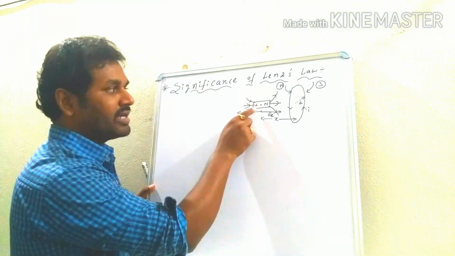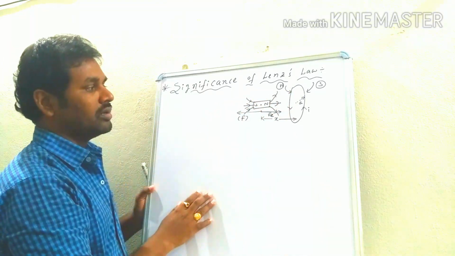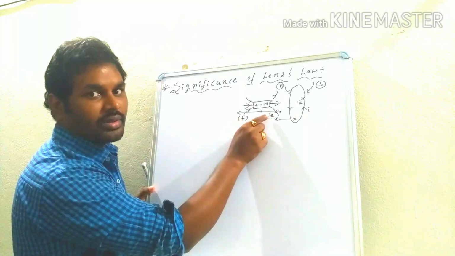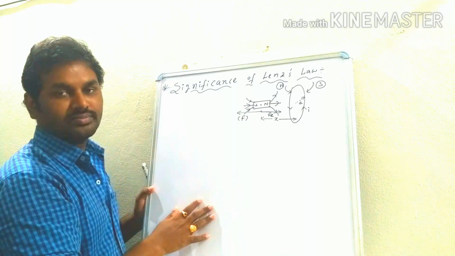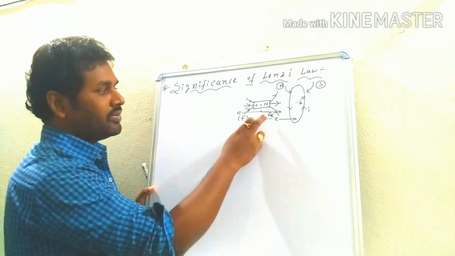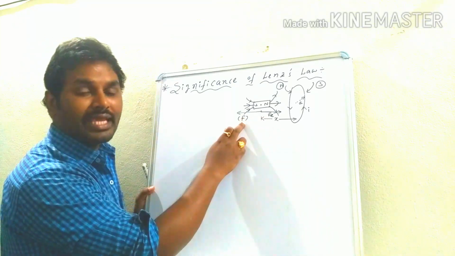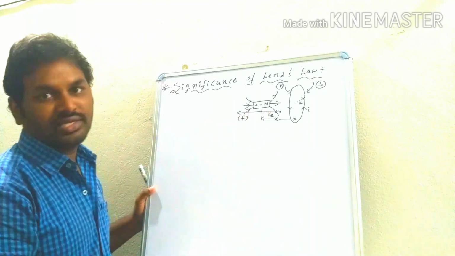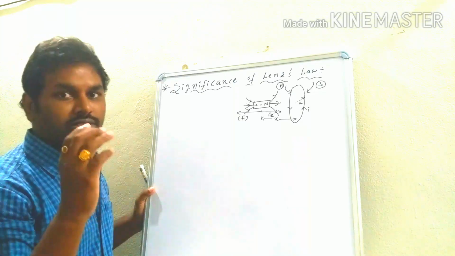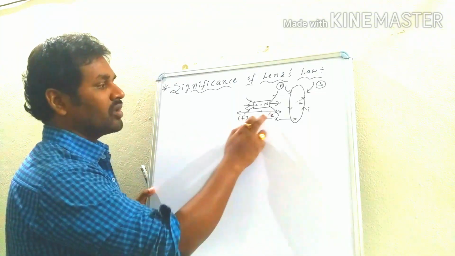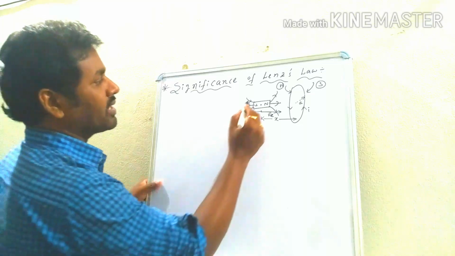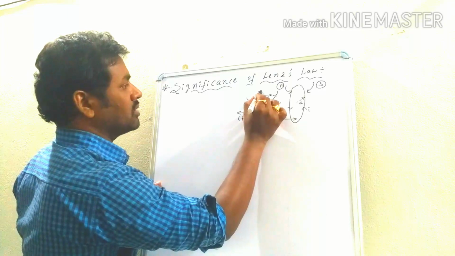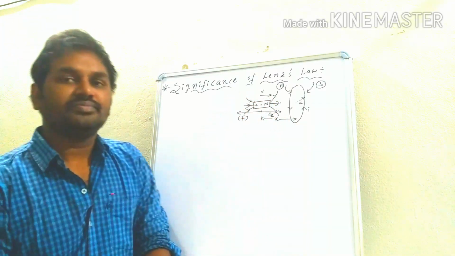Now, to move this magnet in the forward direction, we need to apply the same amount of force in the forward direction. Now, what will happen? These two forces are equal in magnitude but opposite in direction. They cancel each other. But due to the tendency of motion, the magnet is moving in the forward direction with a constant speed v.